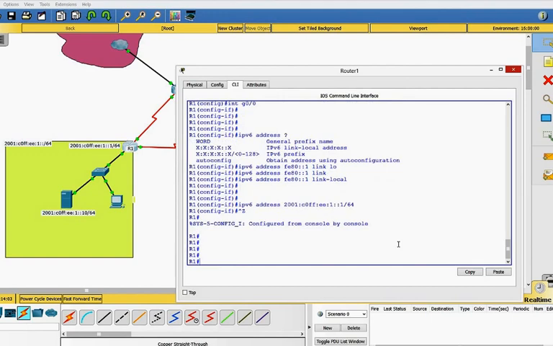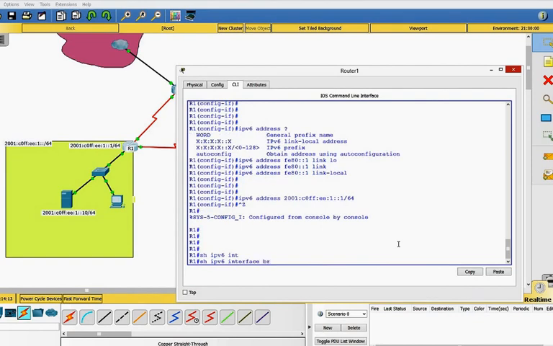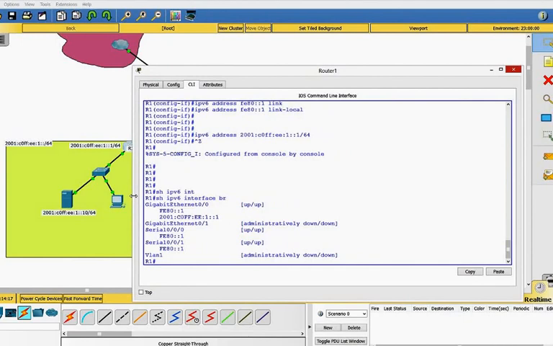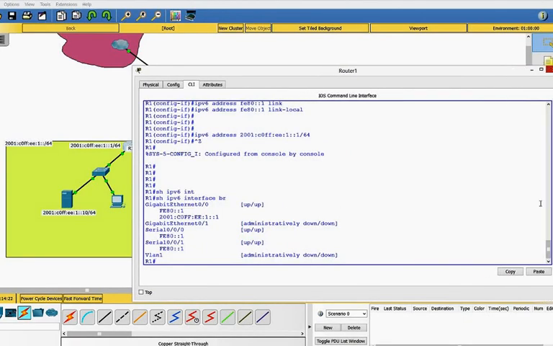Let's just make sure it's up and running. So show ipv6 interface brief, and let's move it across a bit. So our serials have FE80 on them.